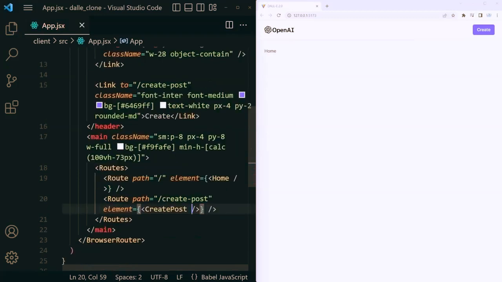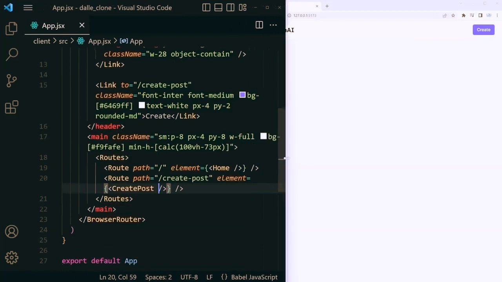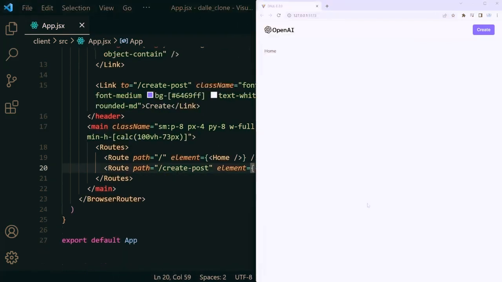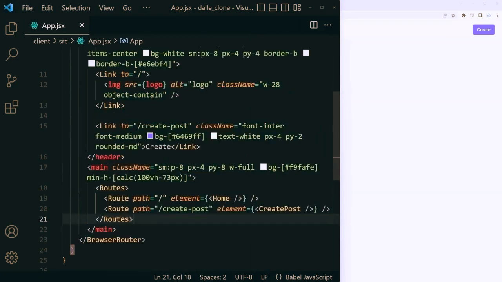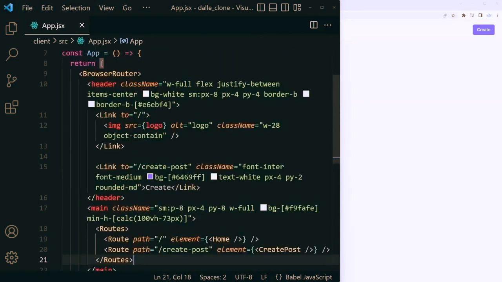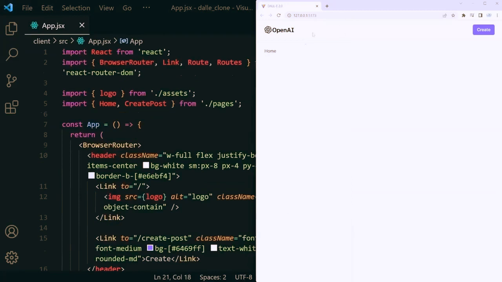There we go. We can expand our Visual Studio Code just to be able to see the code a bit more clearly. There we go. And then the browser can be as it is. Great. With that said, believe it or not, our structure of the application is done. Now we can navigate between Create Post and also Home pages.